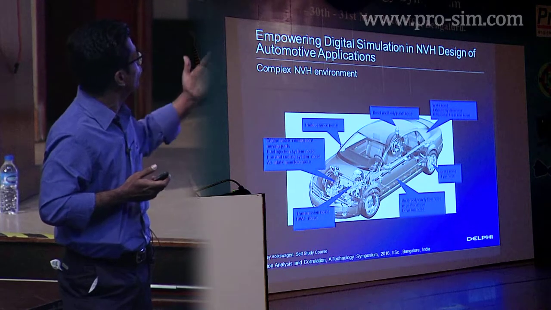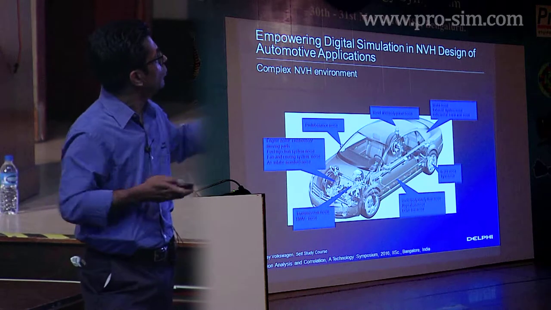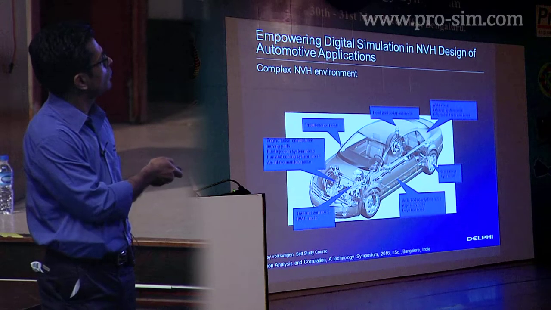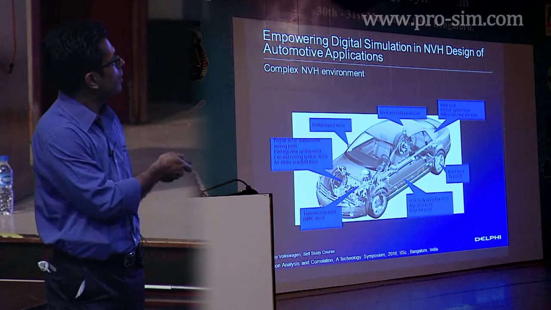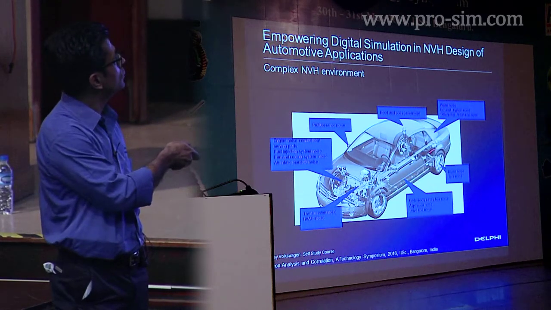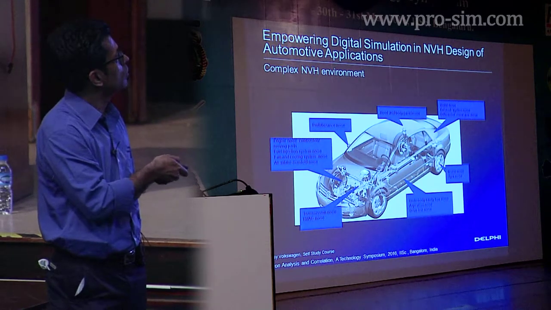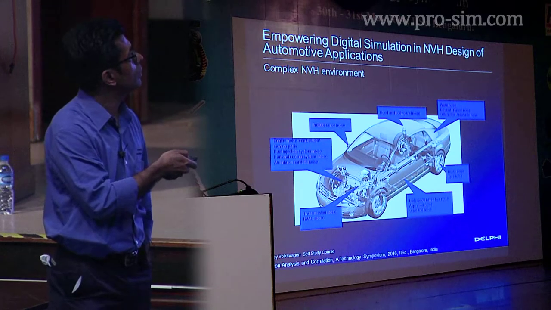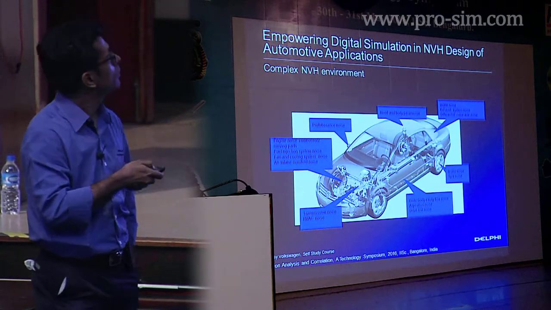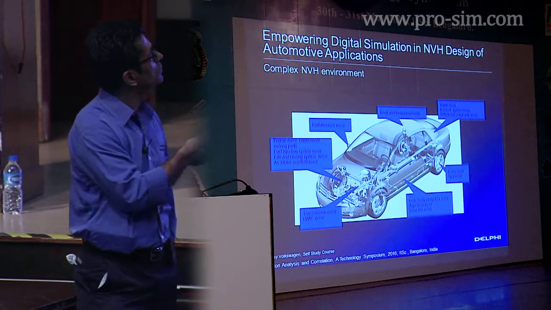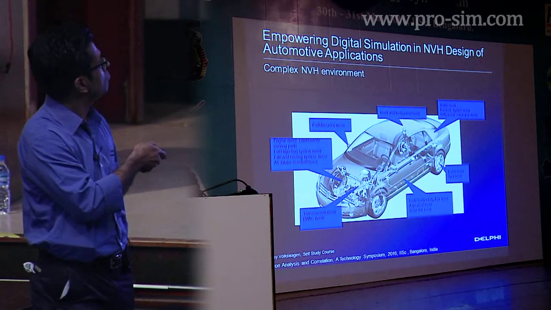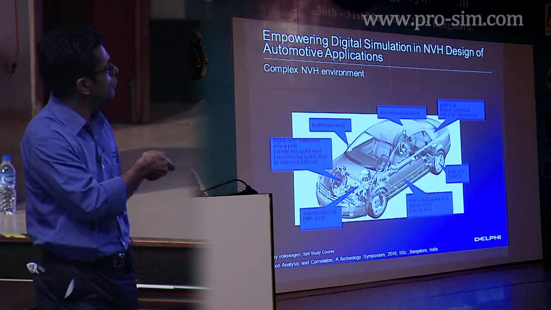Apart from that, you have the transmission noise, the HVAC noise, and the underbody cavity flow noise, and the aspiration noise. That is noise that comes by virtue of air leakage into the passenger cabin through the gaps between the seals, and the driveline noise. There is also vibration and noise generated when the brake operates, and noise generated by the tire interacting with the ground. You also have the wake noise, the exhaust system noise, the differential noise, and the hood and body panel noise. These panels vibrate and can radiate noise into the passenger cabin.